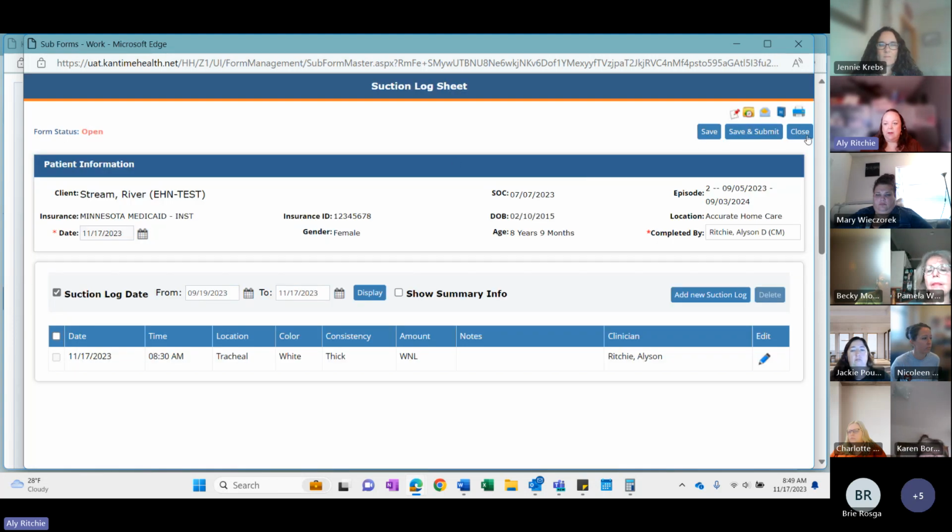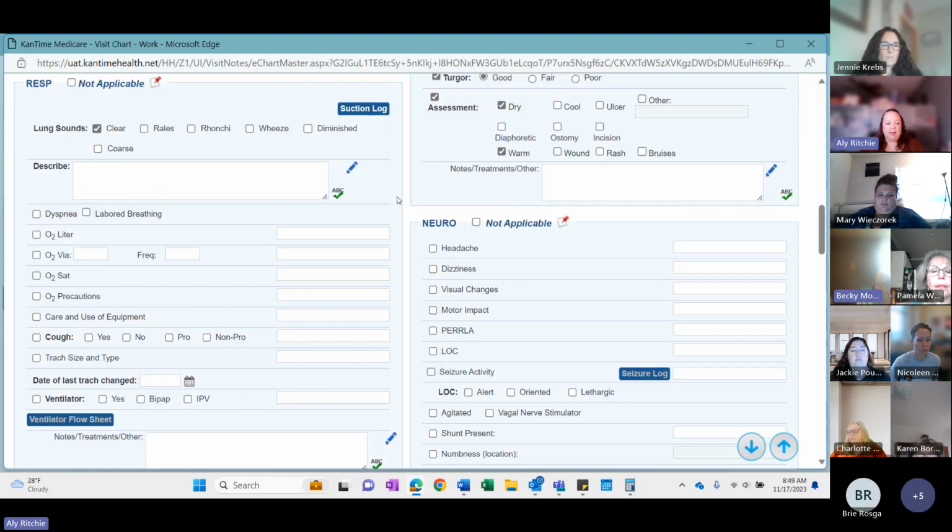Okay, and then we're going to close. At the end of your shift, you're going to put save and submit. But for right now, we saved it. We're early in our shift, and then we're going to close. Allie, that form is one of the ones that only saves. You don't submit it. If they try and submit it, it just doesn't do anything. So it doesn't hurt that you hit that button. It just doesn't submit because it's an ongoing form for tracking. Okay, sure. Great.